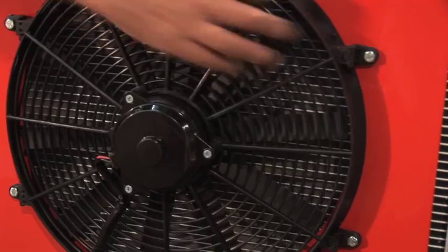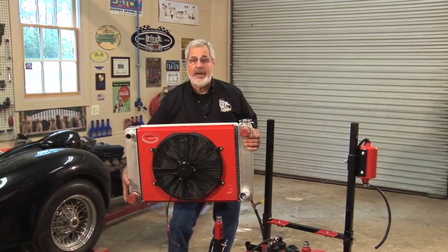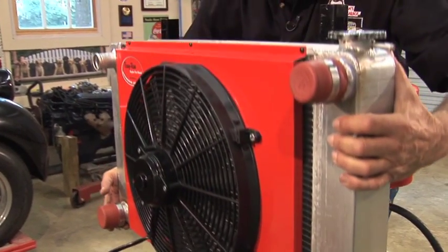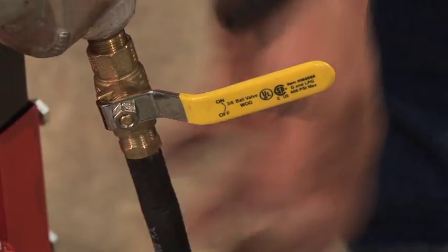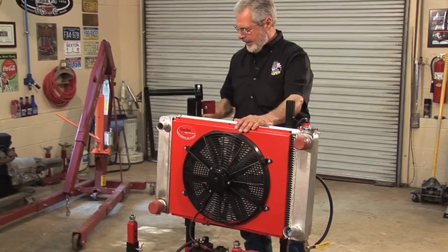And you can see it's got a fully shrouded cool fan, straight blade fan. It's got 4 outlets. No matter what the configuration of your engine is, you're going to be able to hook it up. It sits right in here like that, on like a core support. You can see we've got a ball valve with a drain, so we can drain the coolant when we go to take the engine off the stand. It's a great way to go.